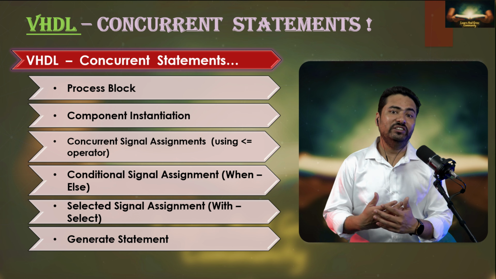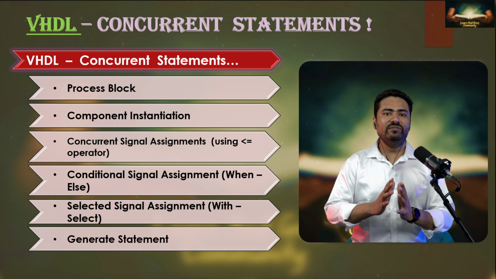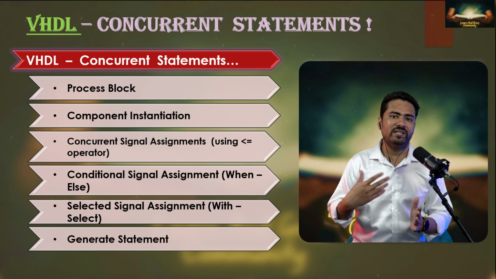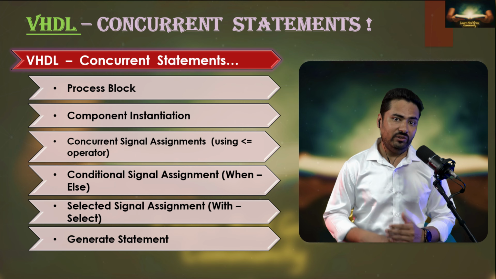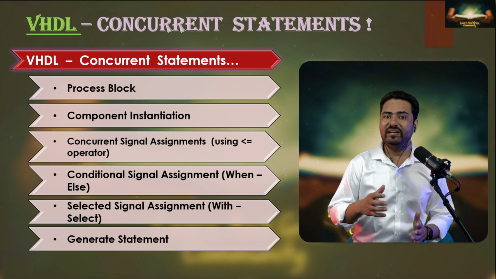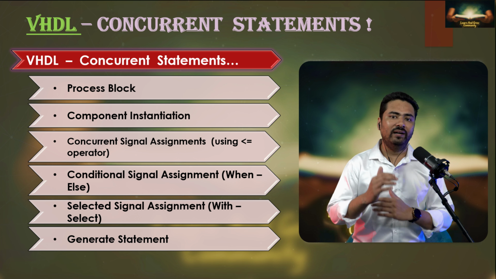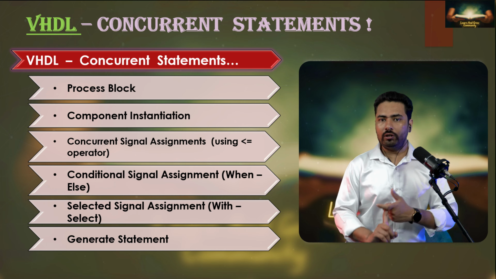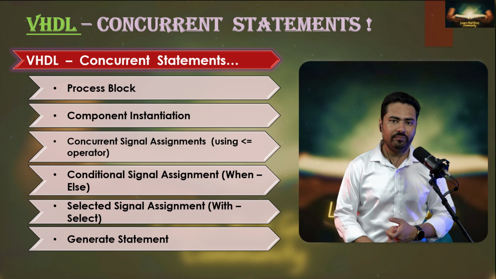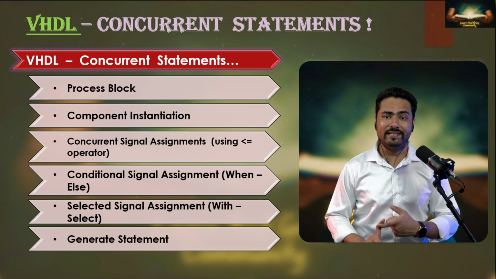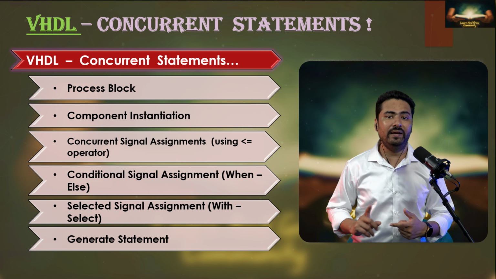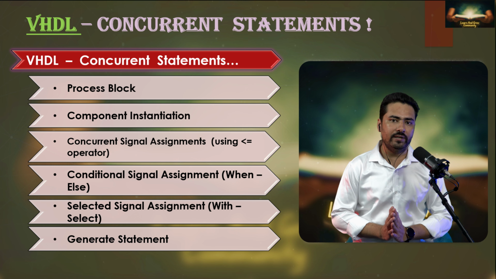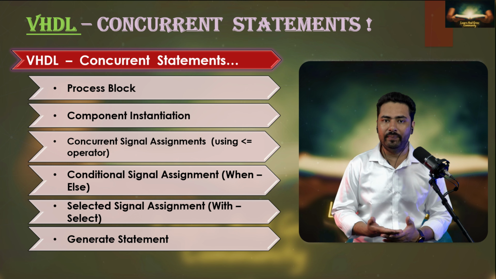Okay, so we are reaching the end of this video now. This was quite a long video, but this is one of the important features of VHDL to understand. And with this, we have covered all generally used concurrent statements in VHDL. We talked about concurrent signal assignments, process blocks, component instantiation, when-else statements and with-select statements in VHDL. And in this session, we talked about the if generate statement and the for generate statement.